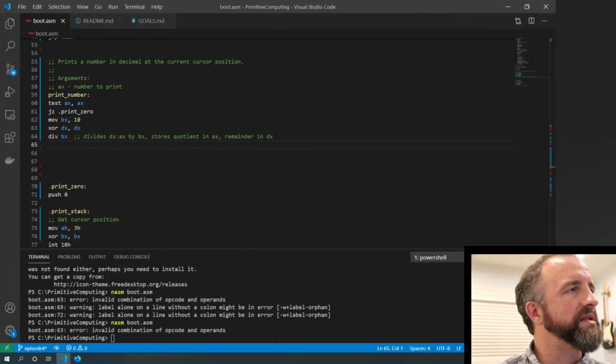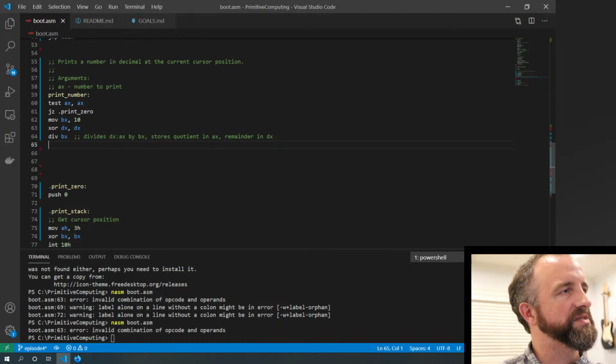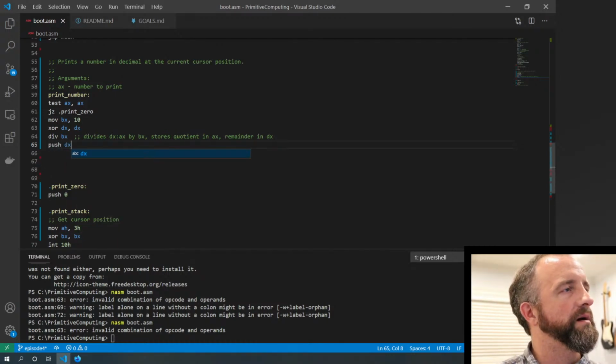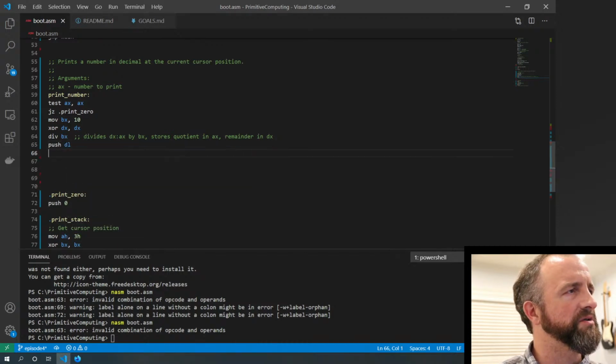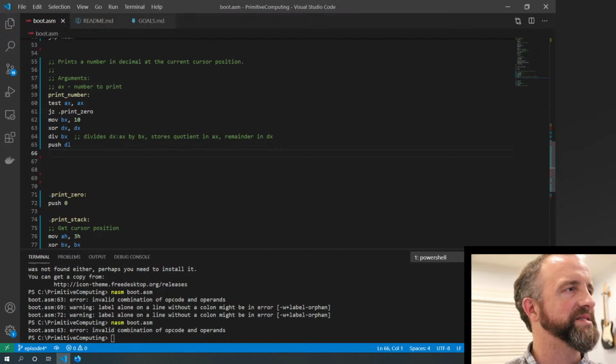So the remainder is the mod, what's left over from the division. We divide by 10, and that's going to be what's in this position. So we're going to push dx. Actually, let's push dl, because we're dividing by 10, the remainder is always going to be less than 10, which means it'll definitely fit in a byte.